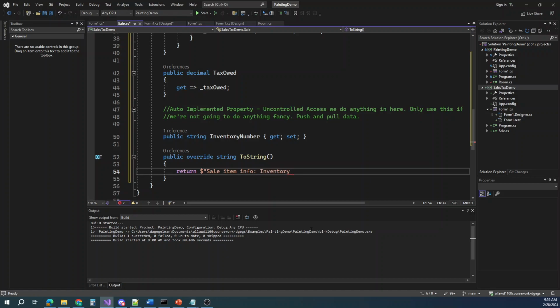And what's the purpose of overriding it versus making a new one called like print string or something? You could create a method like that if you want to, but that override, we'll be using it more and more as you're writing code, so it's kind of nice to get familiar with the override.